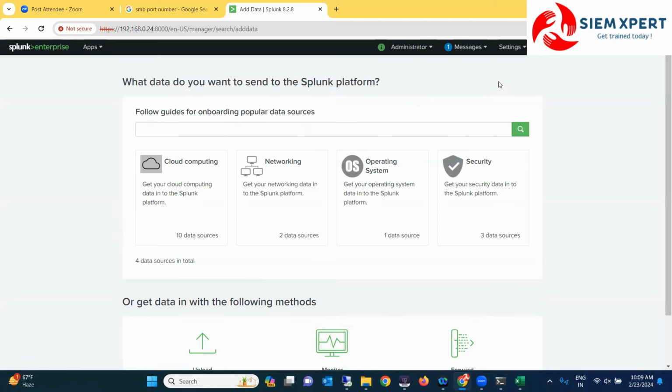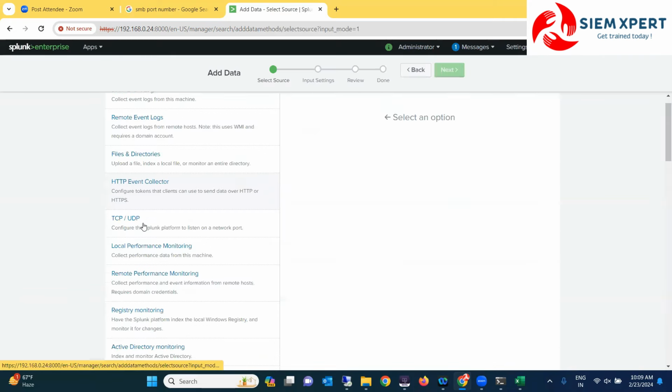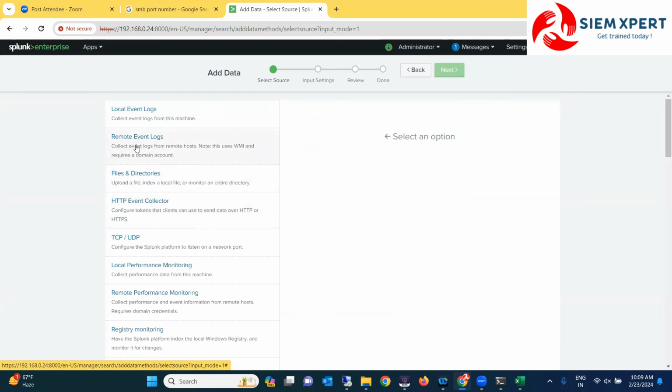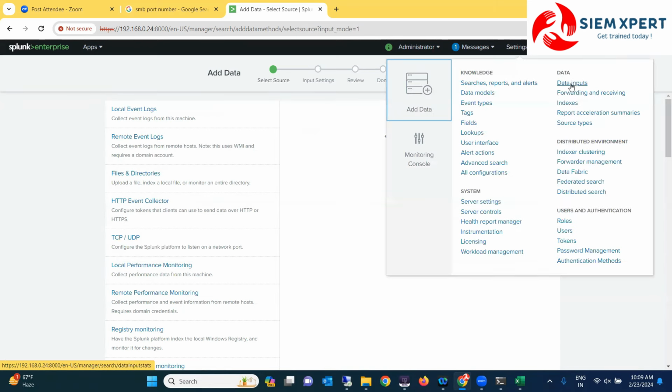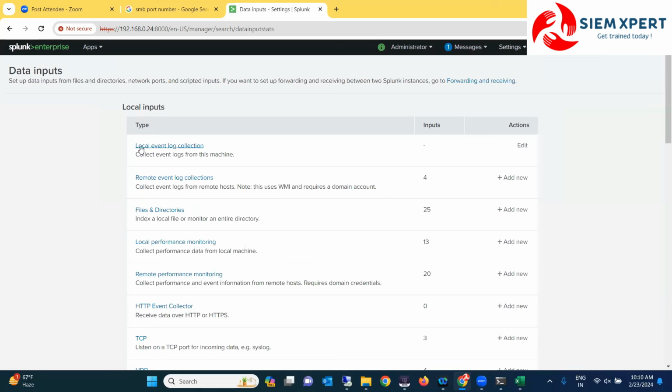Understand? If I go on the data and click on the monitor option, I get this option: local event, remote event, WMI, file and directory, TCP, UDP. So if I go to settings and click on data input, I directly get this option. Again, click on data input, and directly I see local event, remote event, file.